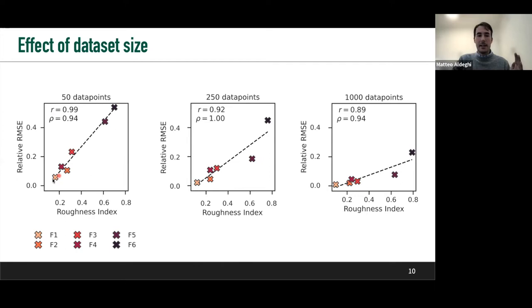Basically, if we look at the errors, we can see that if we consider 1,000 data points, on average we have a lower root mean square error from this random forest model, even though the roughness score is roughly similar. And this is just to show that even though we maintain the correlation given a specific data set size, this is something to keep in mind. If you have two data sets of very different sizes and you want to try and predict the model error, the size of the data sets is a bit of a confounding factor, right? Because again, the roughness doesn't change, but the model would be more precise the more data you have. So this is just something to keep in mind, and I will show it later on real data sets.